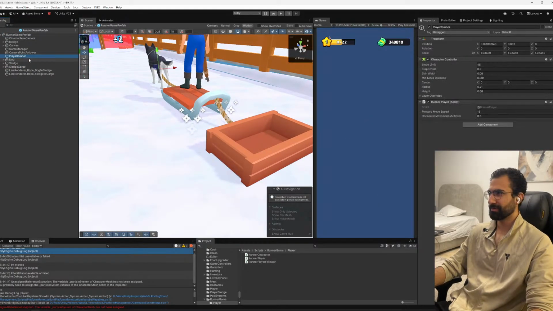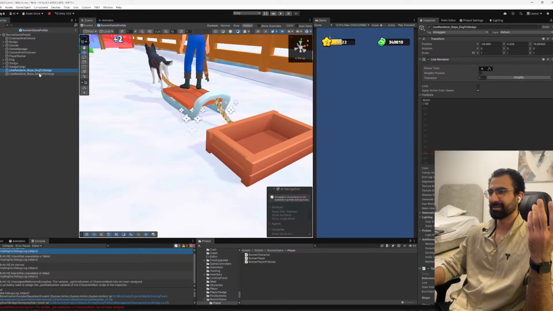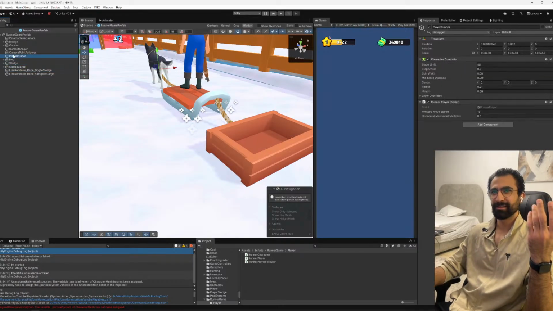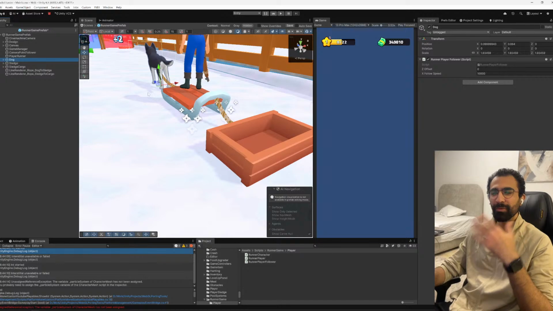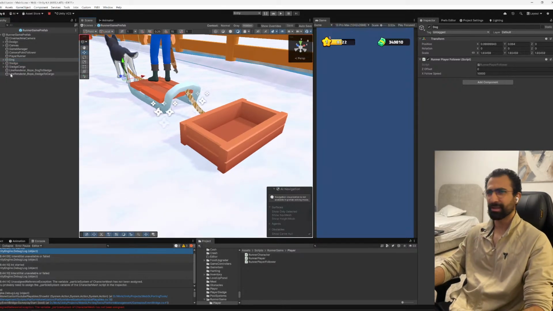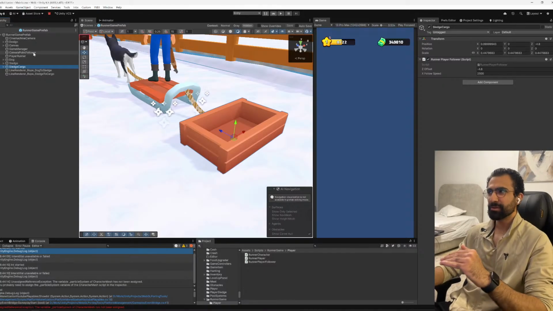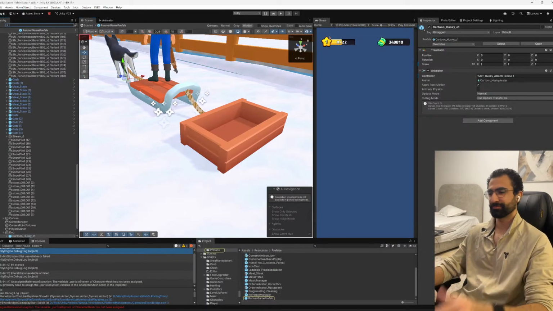This is a player run. That makes no sense. What am I not seeing? Is this dog? There's only one. I don't get it.